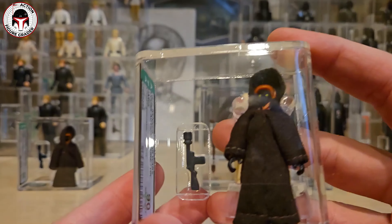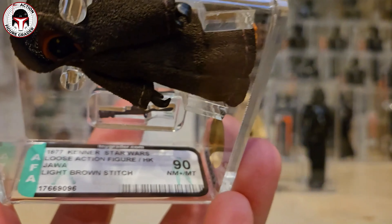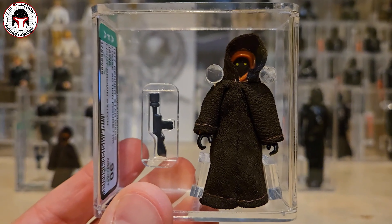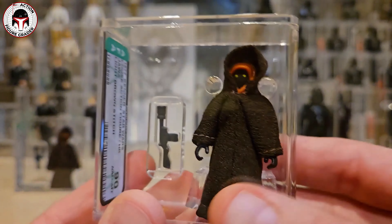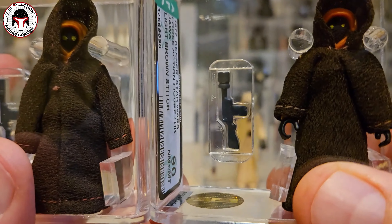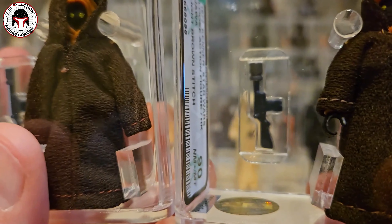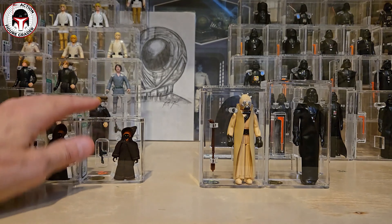This light brown stitch Hong Kong COO Jawa was a 90 grade, so I figured anything I've gotten a high grade with an older case style many moons ago would be a good one to recase. You can see the light brown stitch more clearly on the arms versus the arms on the purple stitch. There are obviously also dark brown stitch, many other stitch colors - black, rust, mixed stitches, green stitch and others.